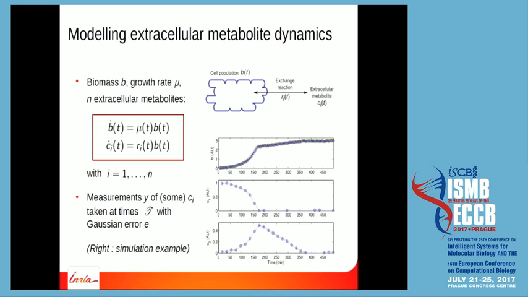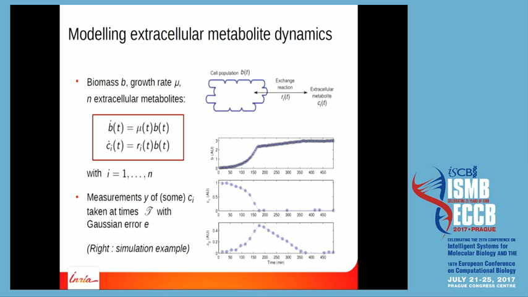Okay, so the first step is to model the system of our interest, the system meaning the dynamics of metabolite exchange between cells and growth environment. So we look at a fairly basic model, if you wish. You see it here in the red block. It is basically one equation describing growth rate mu that essentially determines how the biomass B changes over time.